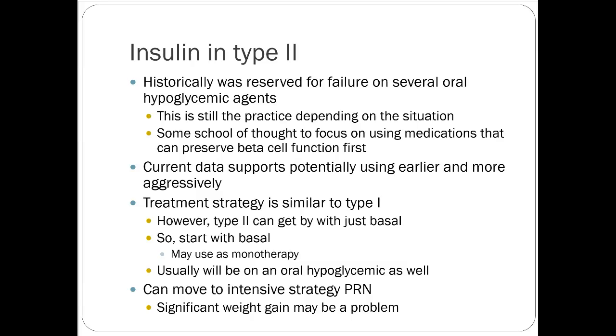And then we have insulin. So we talked a lot about insulin already. You can use all the type 1 insulins for the treatment of type 2 diabetes. Historically, really, people never used insulin. They always tried tons of oral agents. And then there's kind of some school of thought that maybe we should be using insulin more often. So current practice has drilled this down a little bit more in the guidelines. I'm going to show you how they differentiate this.